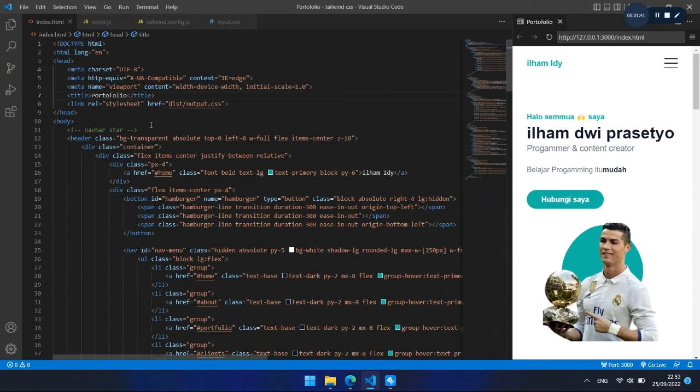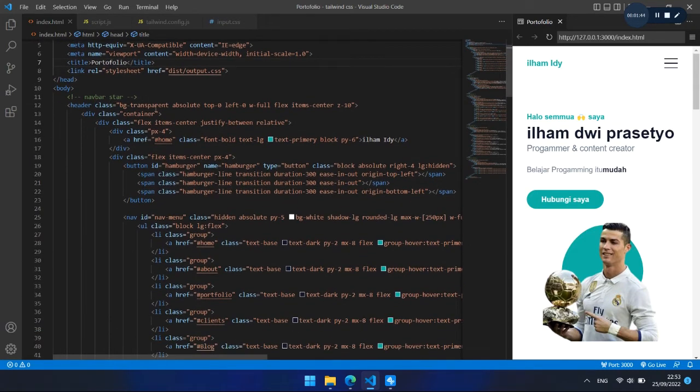To create the navbar, we start in the header. In the header we can give the class: background transparent, position absolute, top 0, left 0, width full.